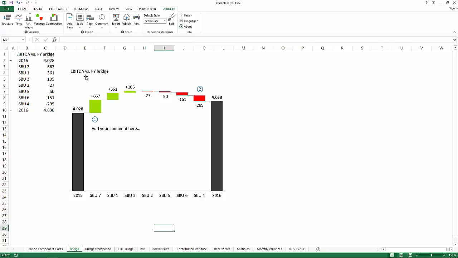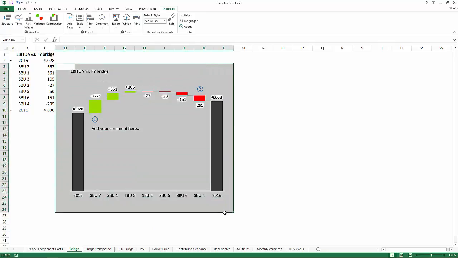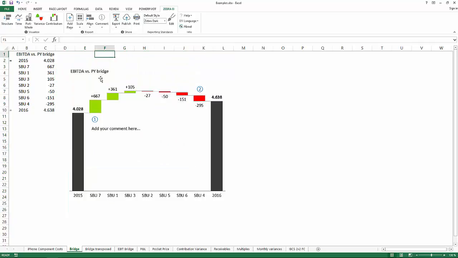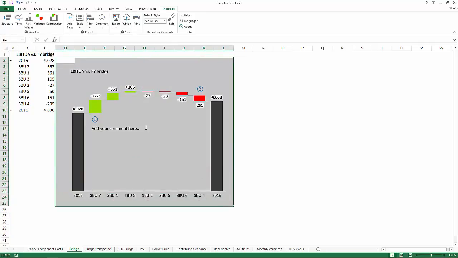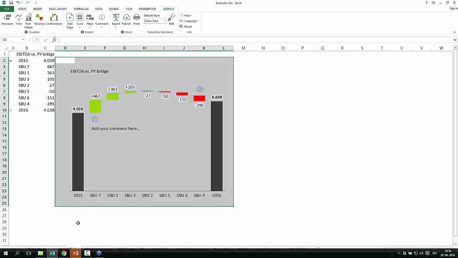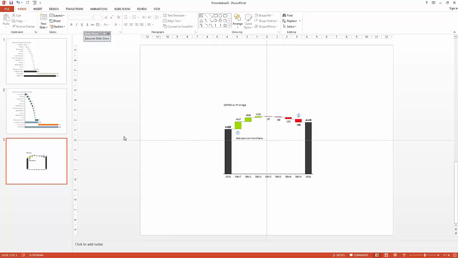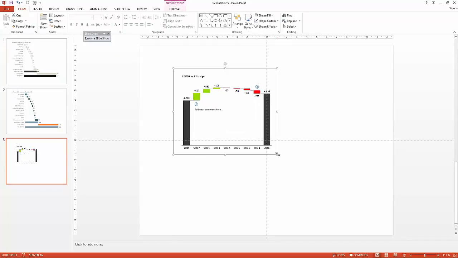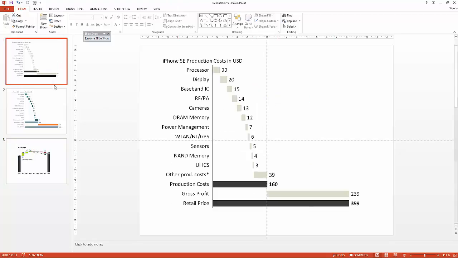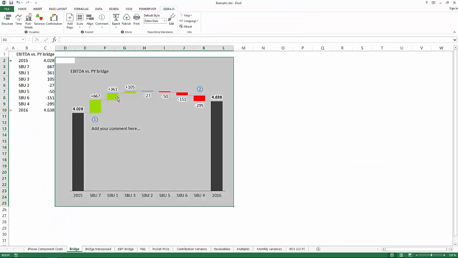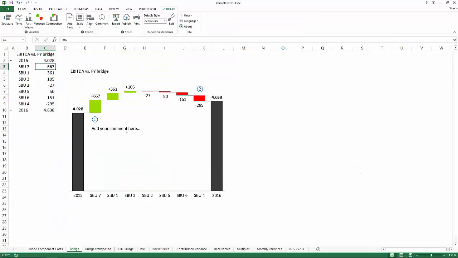Okay, and now you can just select everything, also with comments. You can just select a range together with comments, write a headline and other things, and you can also export, and now you have another slide with a waterfall chart here. So you see, I'm just creating my presentation along the way. It's very easy. You just click export and the slides will be added.